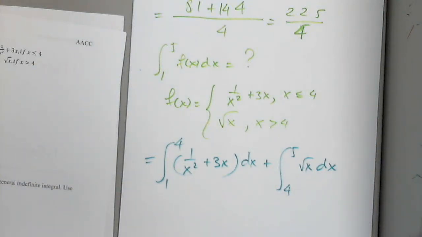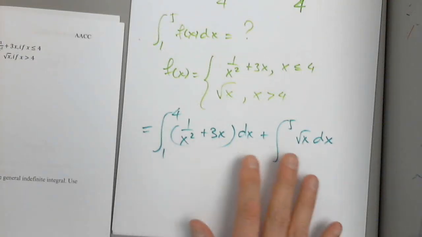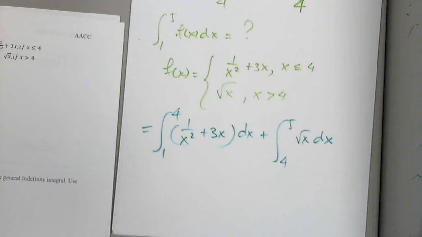How do we know to do between 1 and 4 and 4 and 5? Because that's what I have for the function. Let's read the function. Blah, blah, blah to the left of 4. Blah, blah, blah to the right of 4. And the integral is between 1 and 5. Better? Perfect. We always read the function to decide what to do next. Okay, so let's determine these two integrals. Let's take a moment and determine them, and then we'll do this together, of course.